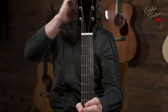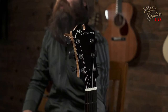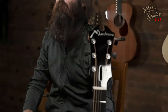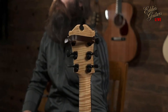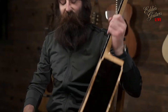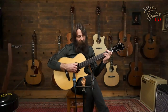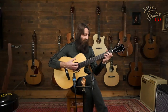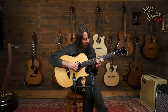Let us not neglect this unbelievably powerful headstock as well. Just unbelievable headstock, especially with that maple on the back poking through. Very cool stuff. Those are kind of modern style Sperzel locking tuning machines on there as well. Nice touch for sure. And as I said, this thing just plays like a Lamborghini, man. It is perfectly set up, holds the tuning, has great tuning stability. And as I said, just all the way up the neck, it really just has very sweet intonation.